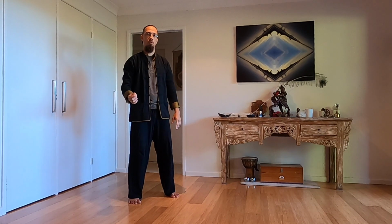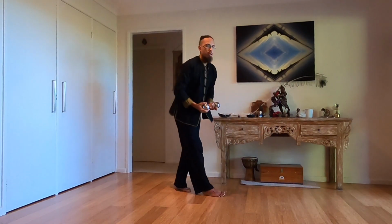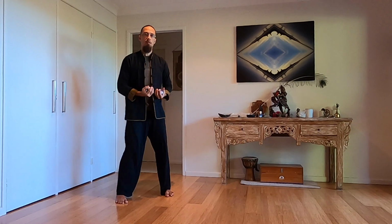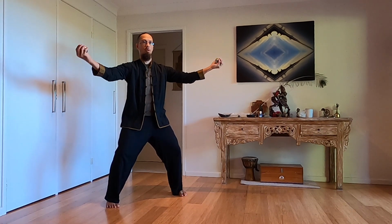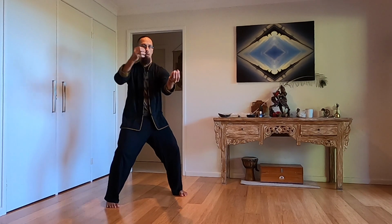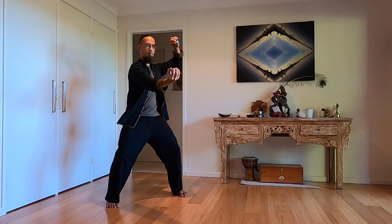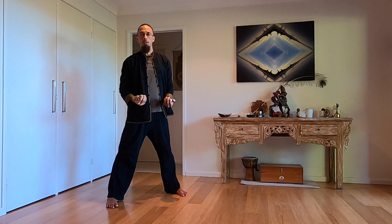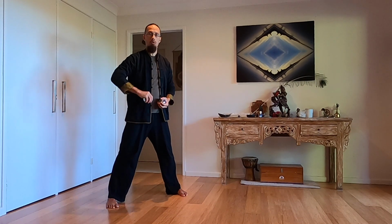So you can do them as static postures, or you can do them as moving postures, or you can also do them as strength building postures, so using weights, like a nice wide stance. 1, 2, 3, 4, 5, 6, 7, and 8. And of course, with weights, if you're just holding them, that's going to be the way to go. See how long you can hold them, maybe a minute each, and then you do the moving version.